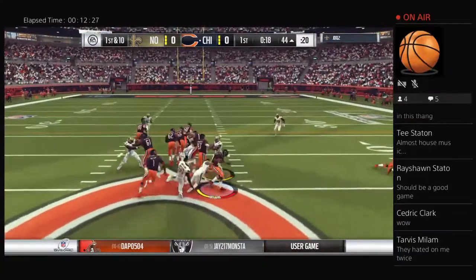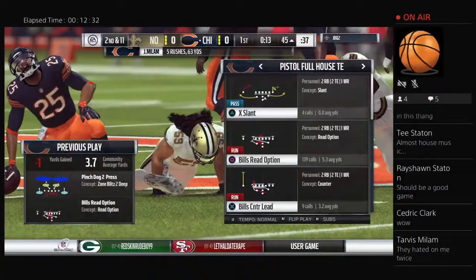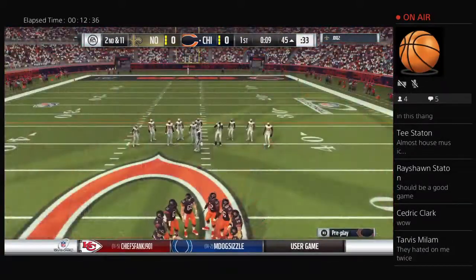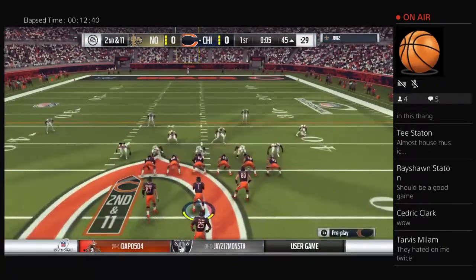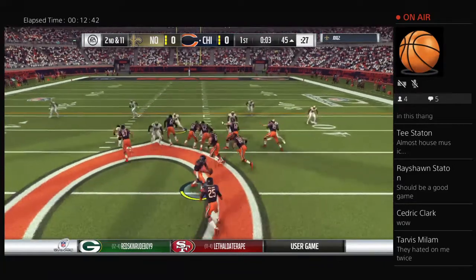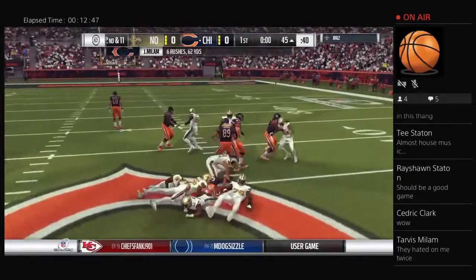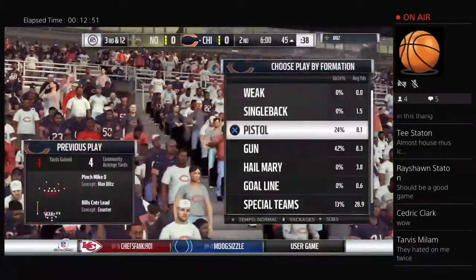Now a handoff here to his running back. And nothing doing. He's immediately taken down at the line of scrimmage. That's going to go as a loss of a yard, and it'll be second down. So now 11 yards to go for this offensive unit. It's second down. And on the ground they go with the running back. And he will possibly get back to the line of scrimmage. That's it. On the other hand, it will definitely take us.